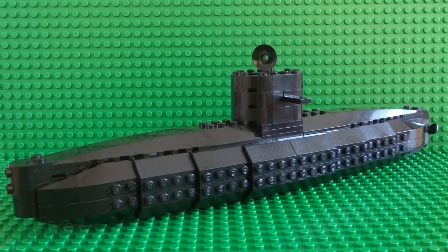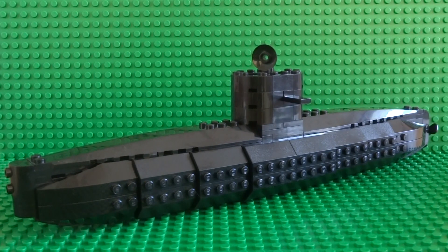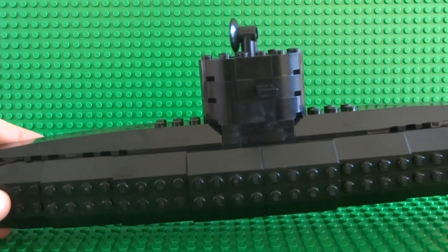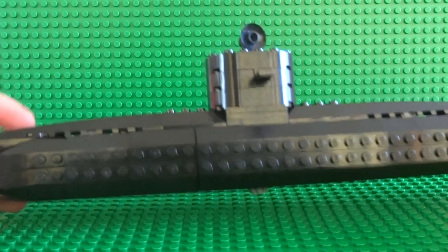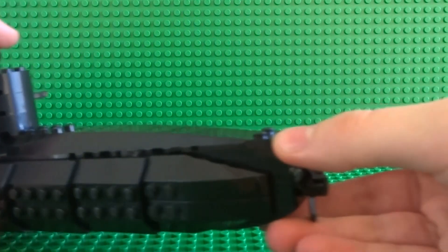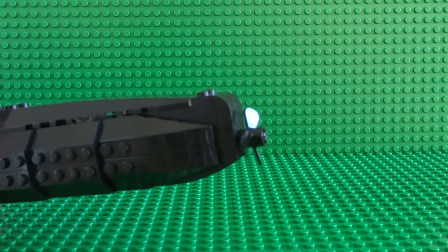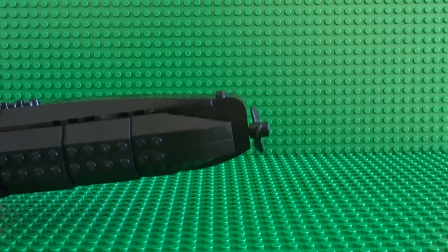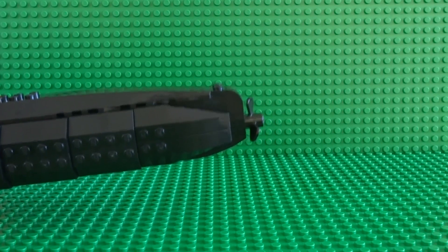What's up guys, it's me Lego Paradise here, and today I'm going to show you my LEGO spy submarine. I didn't base the design on any particular real-life submarine because this was just a quick fun little build, but I still wanted to include some of the most important features of any seaworthy spy submarine — including a working sonar navigation system where the radar spins around sending out the sonar signal, and a spinning propeller that can propel the submarine forward through the sea.